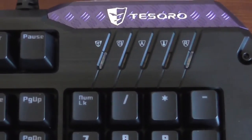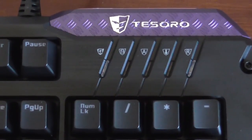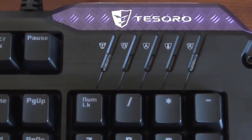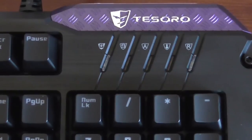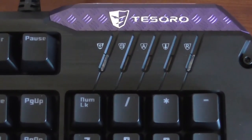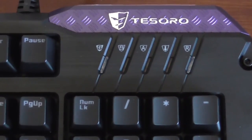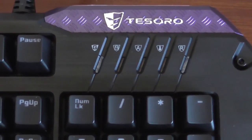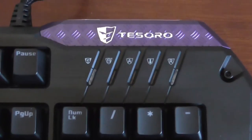At the top right of the keyboard, you have what appear to be 5 different indicator lights. However, the first light is actually a one-touch game mode button, and the last light will allow you to instantly record macros on the fly. And, although you can't see it, above the lights are the 2 USB ports, the mic and headphone jacks, and a DC power jack that will provide additional power for those ports.